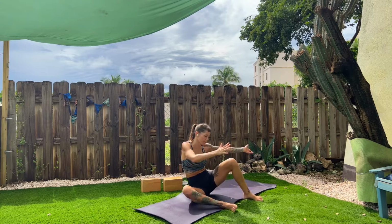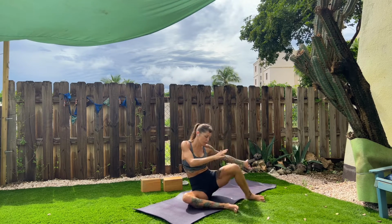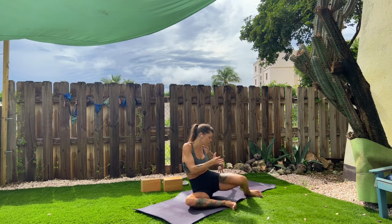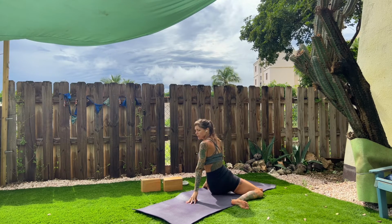You can use the hands behind you if necessary, but challenging yourself by lifting the arms is also great. A few more times. Either side, not making too much of a twist out of it at first. But now on this next time, twist all the way to the left, twist the body all the way over, big deep twist. Few breaths here.